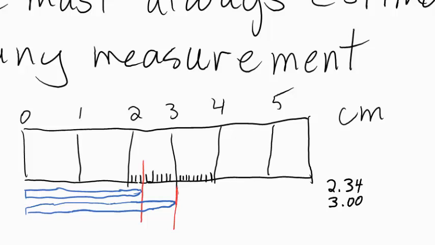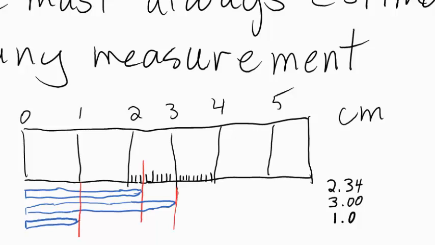Here we are using zeros in a way we don't use them in math class. We're using them to show the precision or the number of subdivisions on the ruler. We do this all the time. If the ruler has a different number of lines, then there'll be a different number of decimal places in the measurement. Here's a shorter nail that, let's say, lands exactly on the 1. Well, there aren't as many divisions. We'll call this 1.0. That 0 is related to the fact that there's fewer divisions between 0 and 2 than there are between 2 and 4.